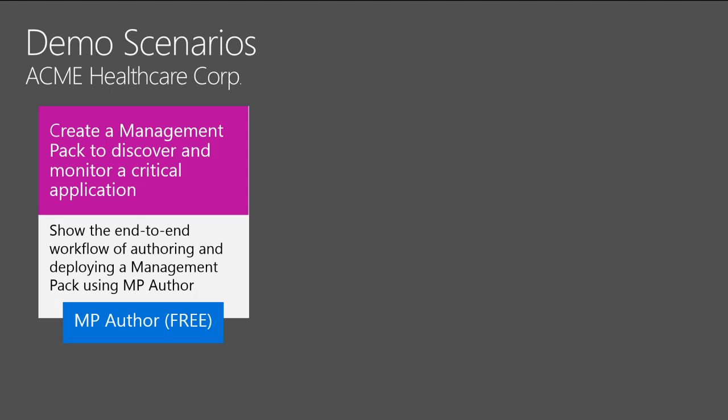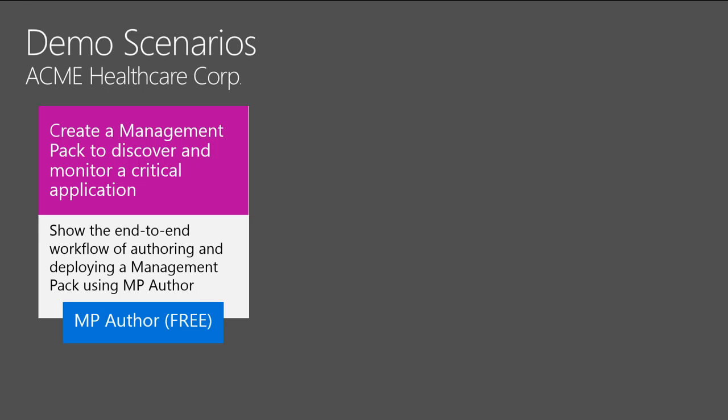So. Thank you, Harold. Okay, so the scenario that we're going to walk through is a fictional company called Acme Healthcare Corporation. They are a multinational healthcare corporation. They deliver healthcare services to patients, and they have a frontline application used by doctors, nurses, technicians in the delivery of their services to patients. And so we're going to use MP Author to create a management pack to monitor the health of that critical application for Acme Healthcare.